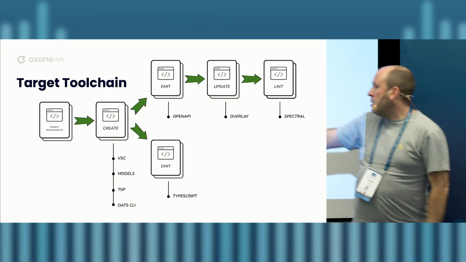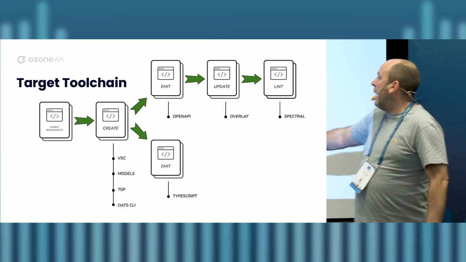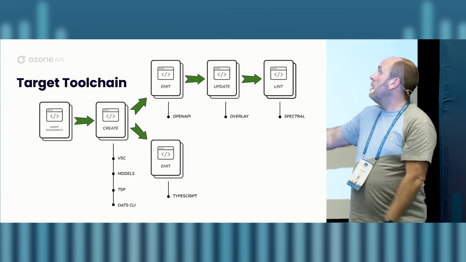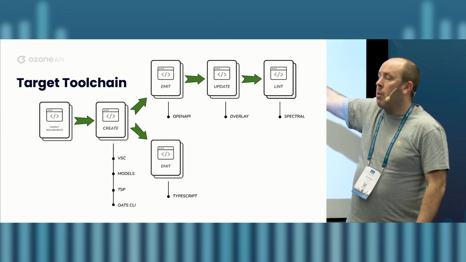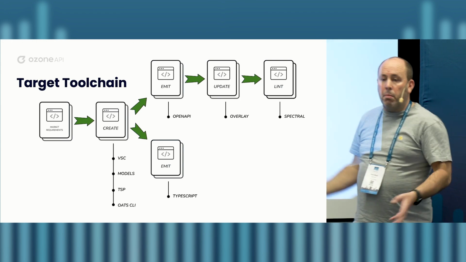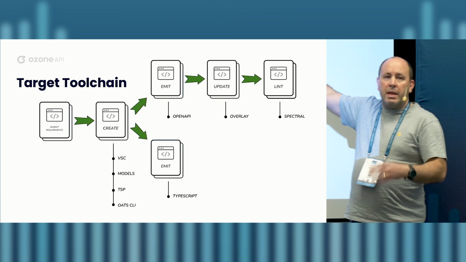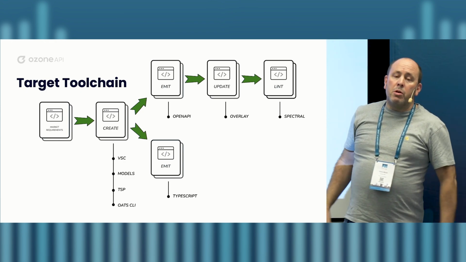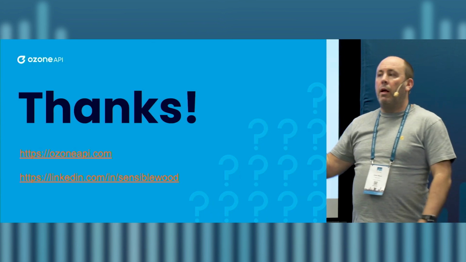We're emitting two things. We're building an emitter for TypeScript, so we can start with TypeSpec and emit TypeScript natively. And then on the other end, we use OpenAPI as our primary output. When we emit that, we get our OpenAPI document that we're going to publish. We use overlay to update it in the ways I described. And then we use Spectral to lint the thing to make sure we haven't messed up in any of those steps. That is the end.